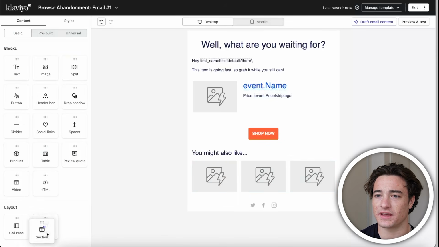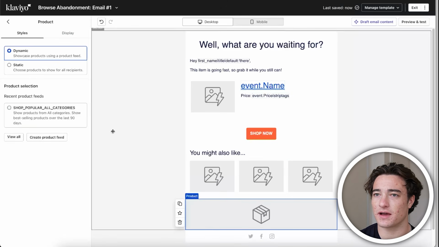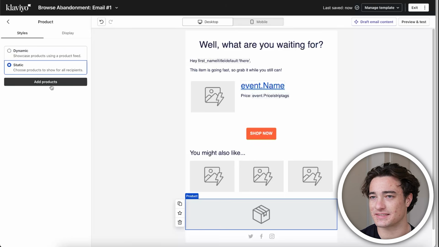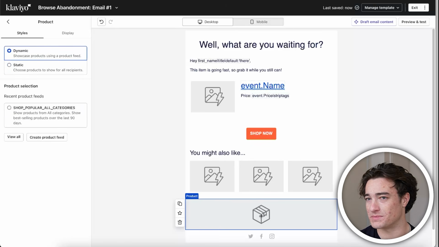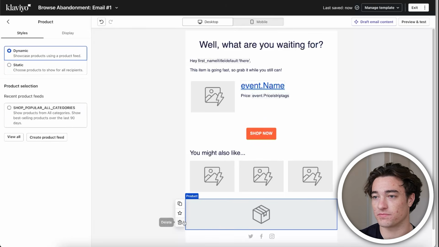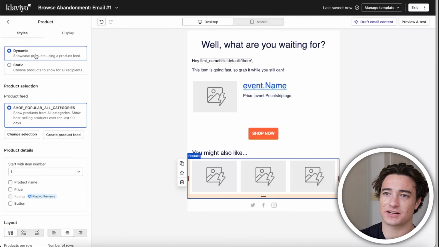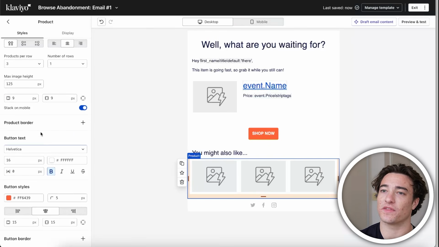It's going to be this right here, a section. You can see this product section right here, which is this product little link where you can set up a dynamic or a static section to pull products from your website and show people stuff that they want. This one is a dynamic section, showing popular products, and it's going to dynamically pull based on what's popular within the store right now.